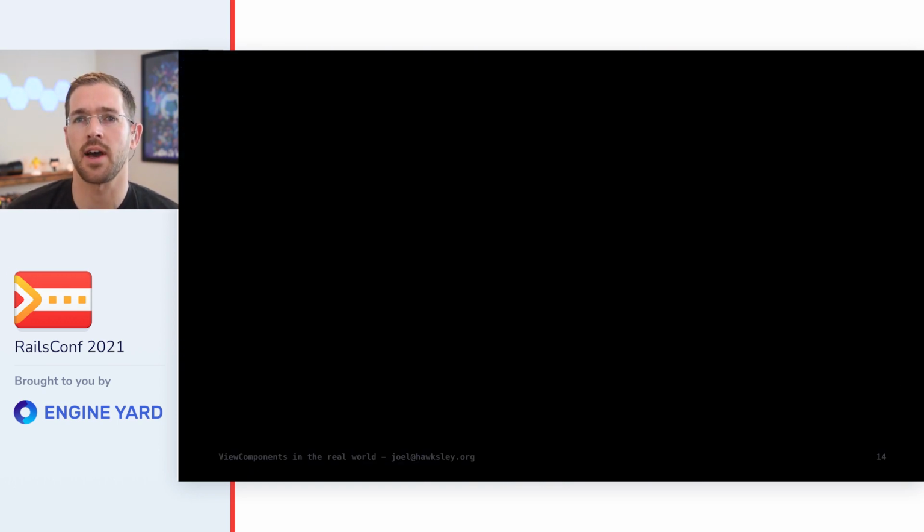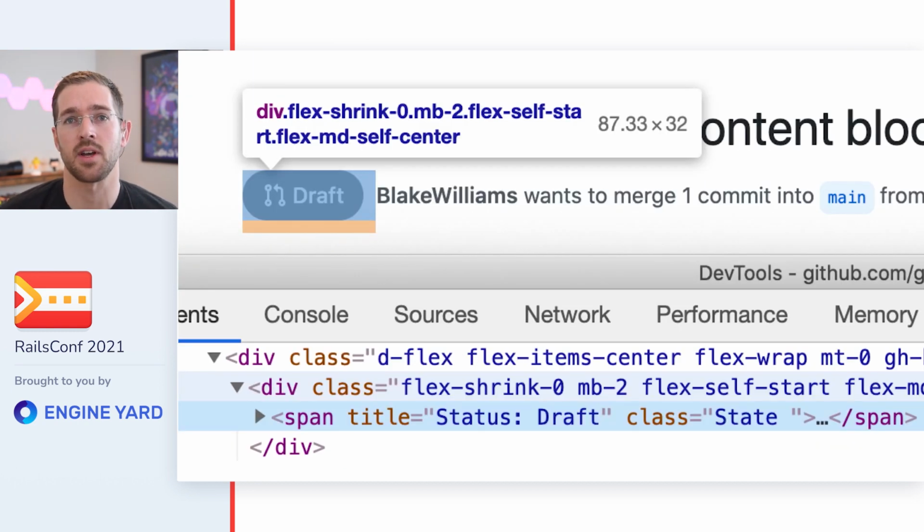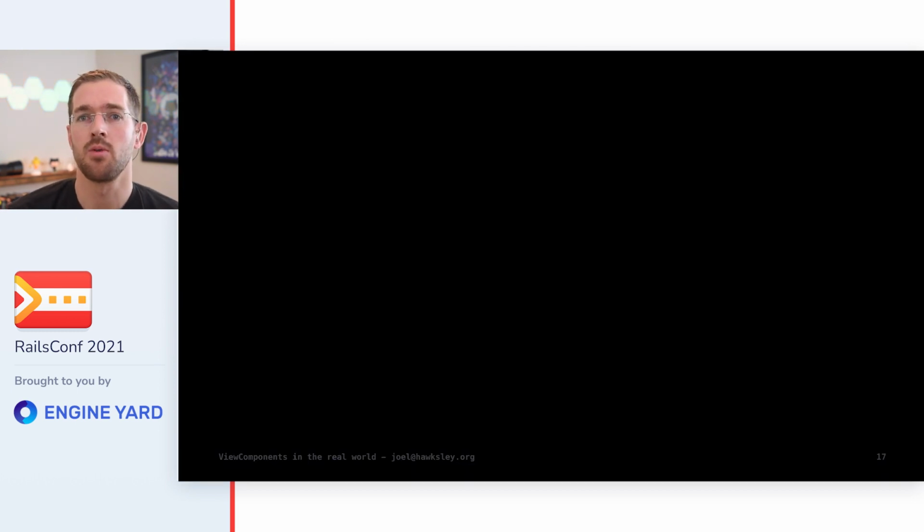One issue we've had is figuring out which template rendered a specific line of HTML. So for example, when looking at a PR page, if I want to edit the badge that displays the draft status under the PR title, how do I find the right place to make my change? I could try searching by the specific class names on the element, but this approach is often not very reliable if you're using functional CSS class names as we are here. In this case, if we search for some of the class names on this element, we get dozens, if not hundreds of results.